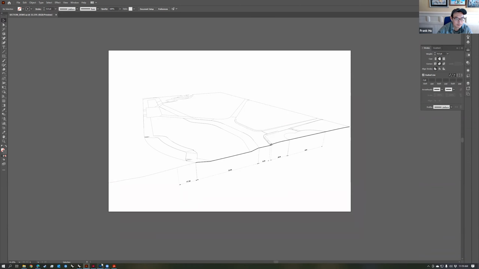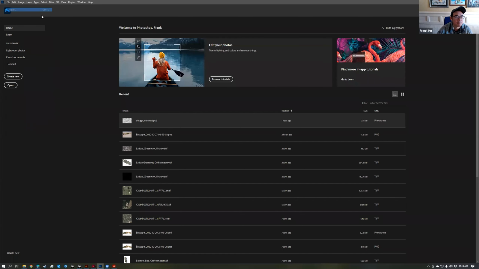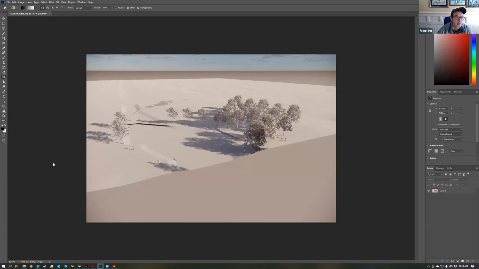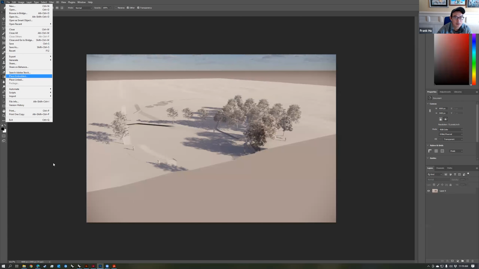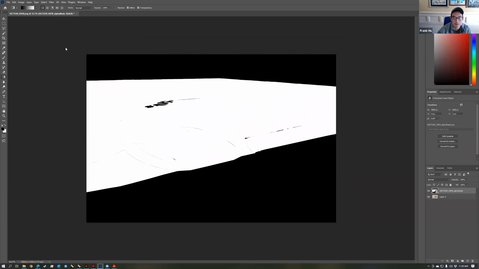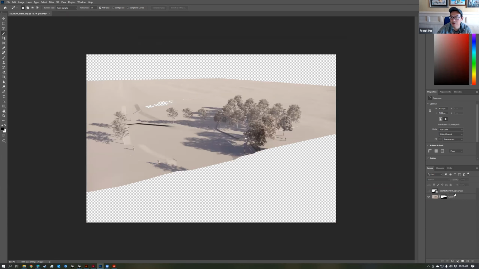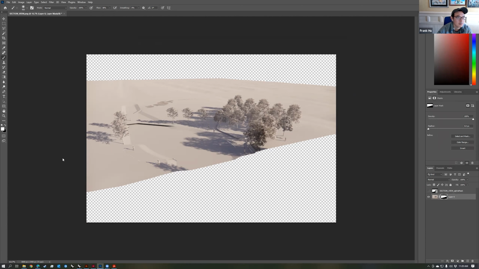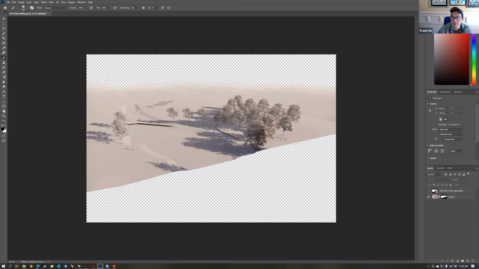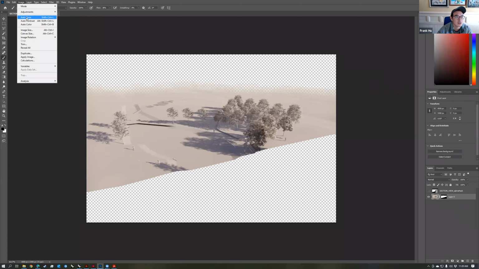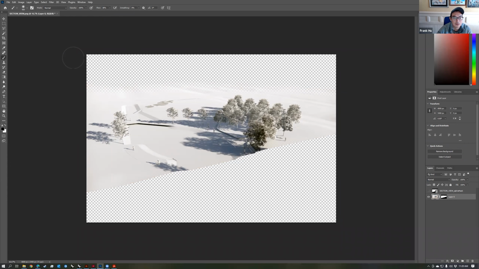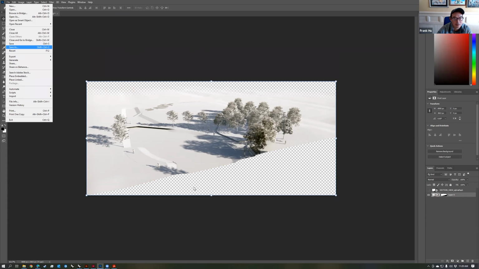Save as an Illustrator file, go to Photoshop, open rendering, and just go in here and begin to edit this to make it look good. So use those layers that come from Enscape to help, say, for instance, mask out other elements of the site, fuzz out the horizon a bit, maybe do a little bit of color correction. So go to image, auto color, and then trim transparent pixels, then do file, save as PNG.